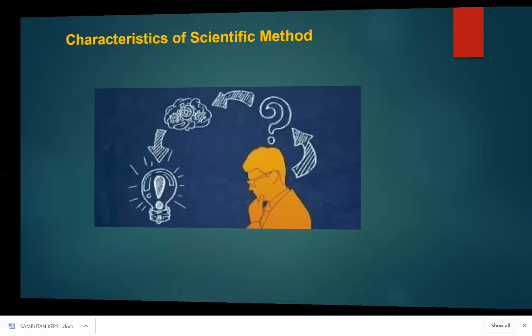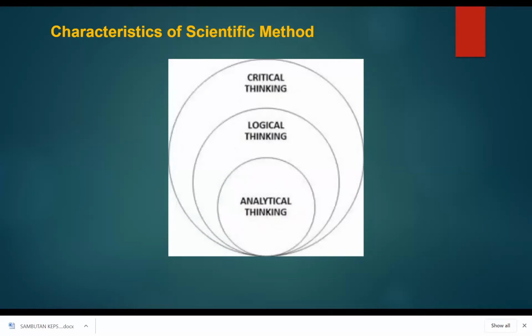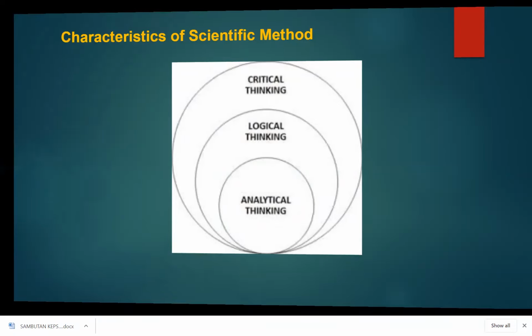Okay? These three types of thinking are actually under one part of something. They are very similar to each other. So when you are doing critical thinking, actually you're doing logical thinking inside and also analytical thinking. So they are very correlated to each other. What is important here is you are using your brain in a different way. You are going to use your brain for deep understanding about something, not only observing the surface, but you have to make it deep. Yeah, it is called critical thinking, logical thinking, analytical thinking.